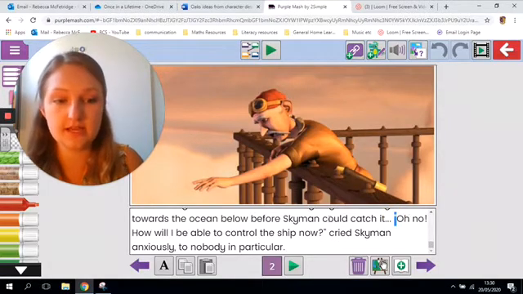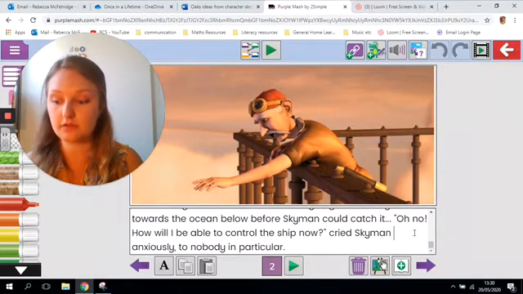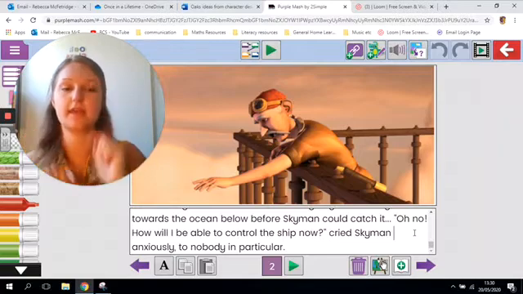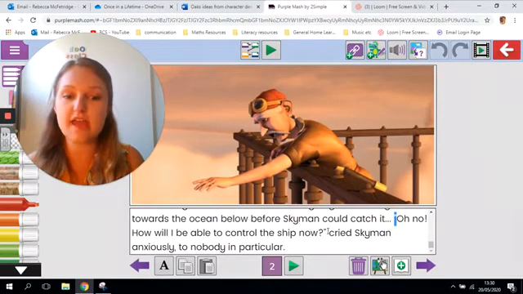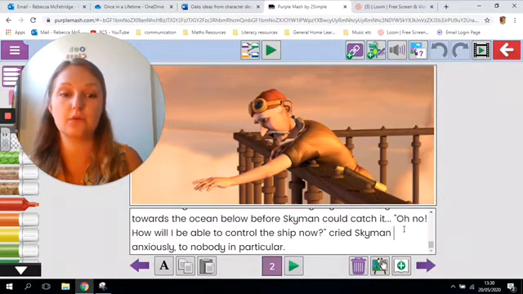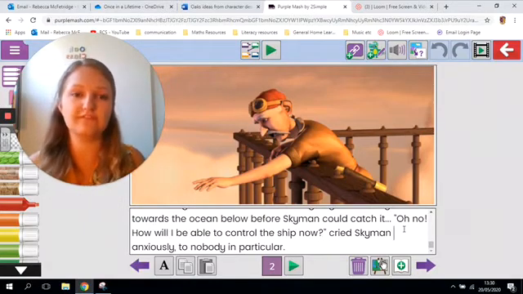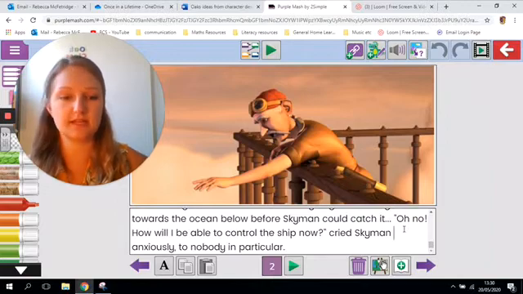And you will find your speech marks above the number 2 on your keyboard. So you'd press the shift button and then number 2, and you would get a speech mark. You would do that at the start and then at the end of whatever your character is saying out loud, okay? Now, Skyman doesn't talk in the film, but if he did talk, they were the things that you would be writing about, that you might have done in your speech bubbles, okay?